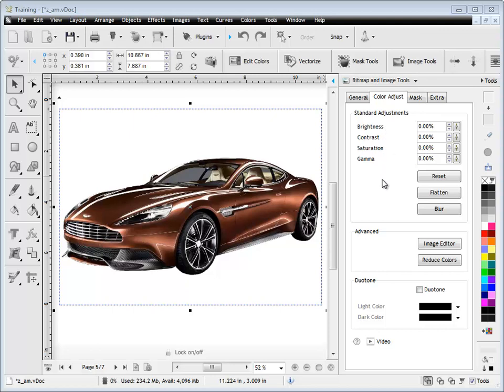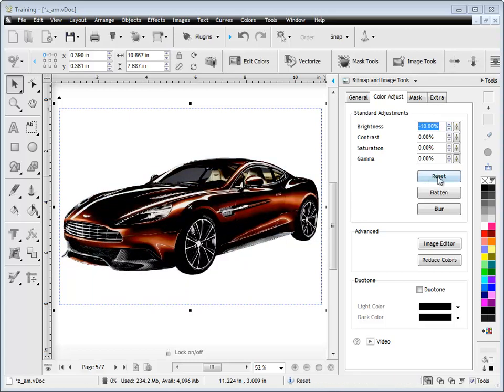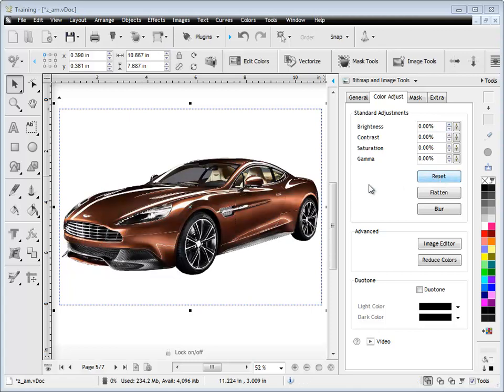Now what we need to do is select the image, and then we can adjust the brightness or any of these settings by simply clicking on the up and down arrows, and you can see that they're immediately affected to the image, and I can reset those as I go. I can also use this slider here as well to adjust these settings, and as you can see I can take all these things to an extreme and simply reset them if I'm not happy with what I've done.